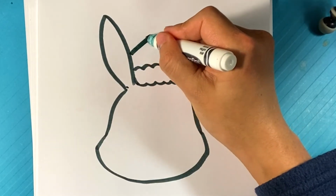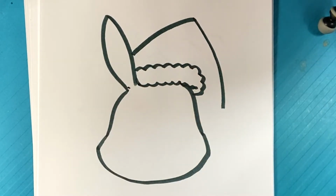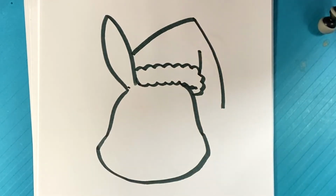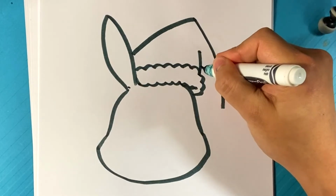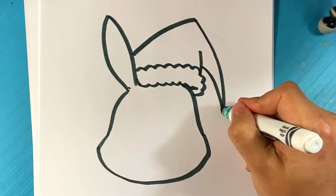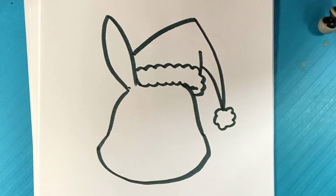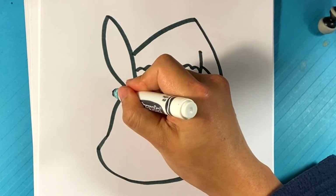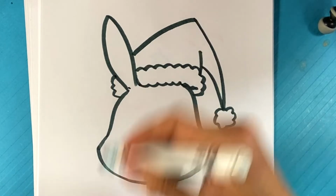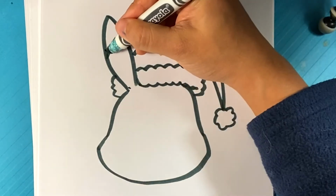What I'm going to do here is curve this way for the top of the Christmas hat. Pull down. Pull a line up here for this side of the hat. And then from the lower area there, I'm going to pull down. Popcorn ball at the end. And that's the Christmas hat. And you can even draw the other side of the brim over here on this side. Going to the top, I'm going to put a line across here, and I'm going to fill in the top tip of his ear.